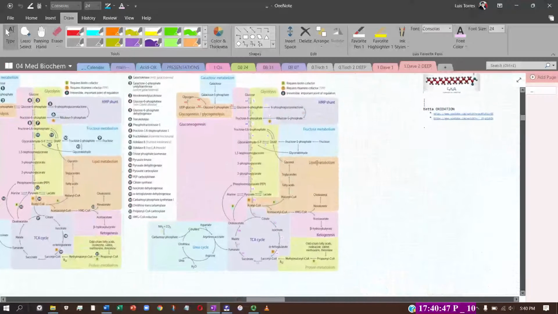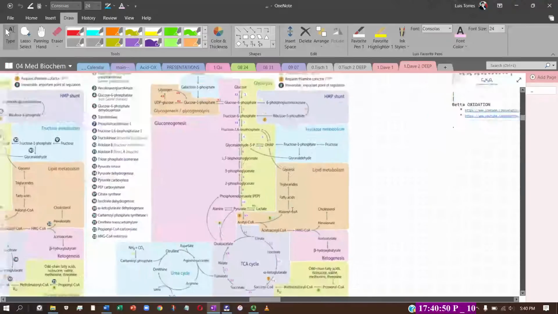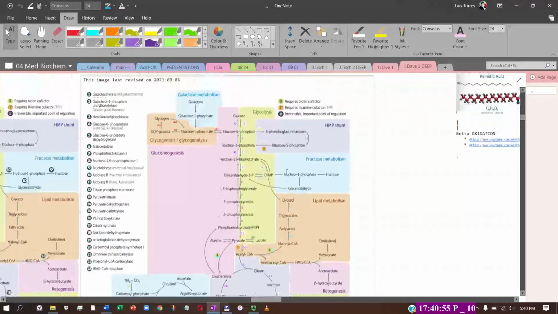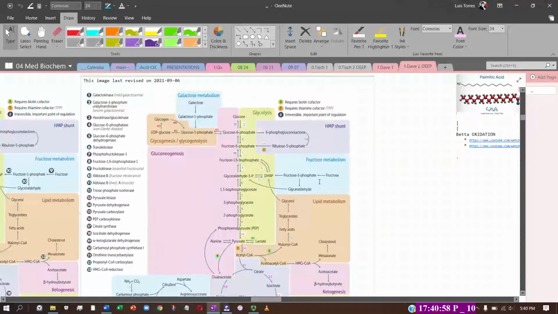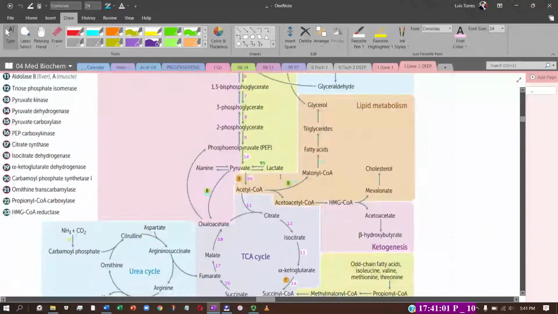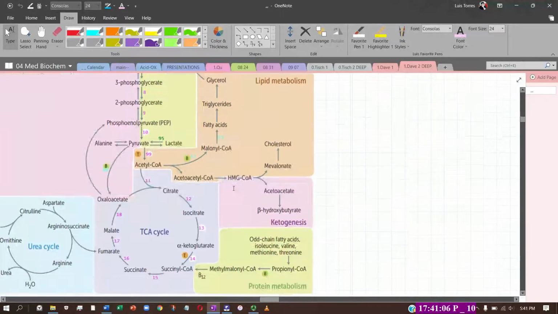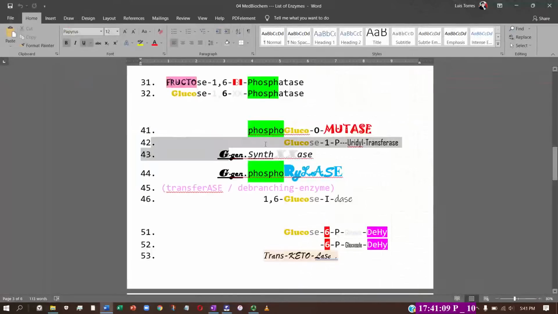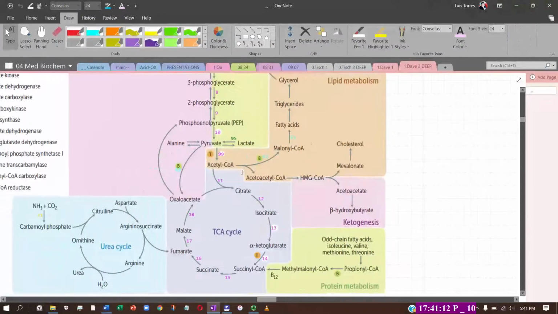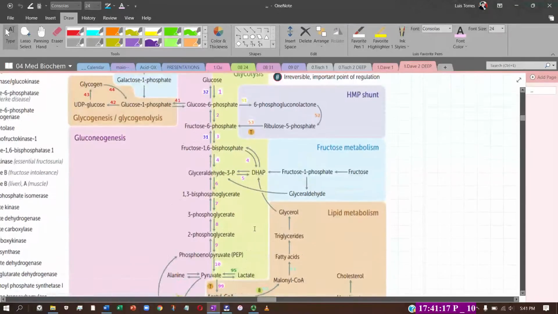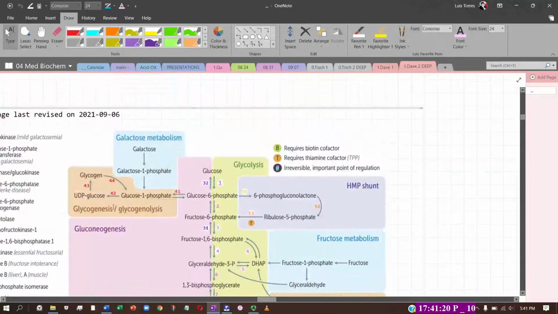So here is this summary from the step 1 book. It's a summary of the pathways, and they leave out a lot of stuff, so it's very simplified. If you understand this, you're in good shape. But anyway, enzyme 43, again, was glycogen synthase. Where does that one get activated or get used? 43, here we go. During glycogenesis or glycogenolysis. Yep, they're in this orange space.